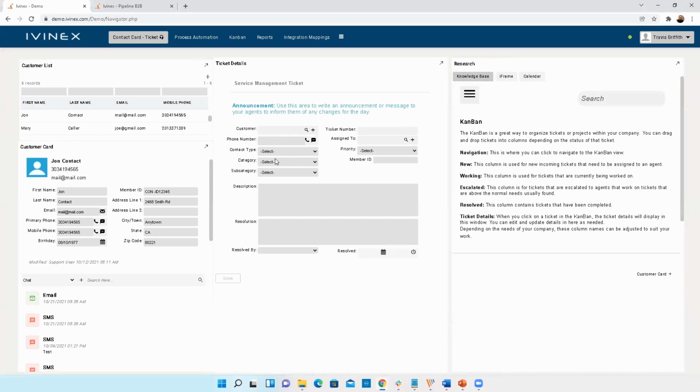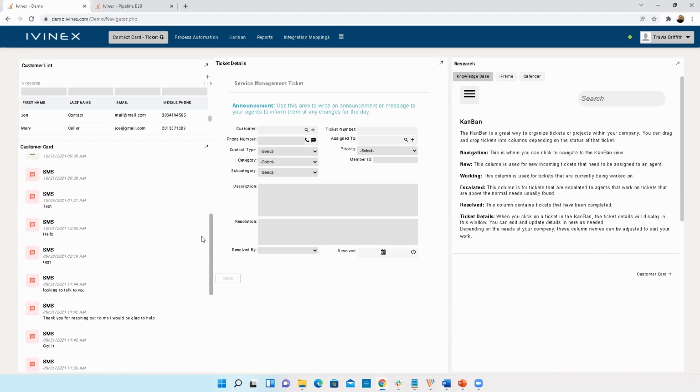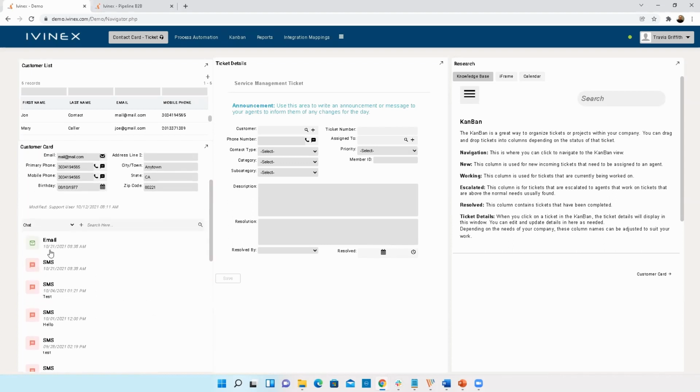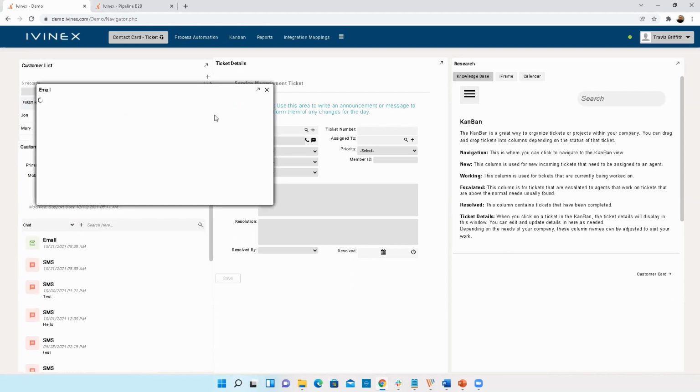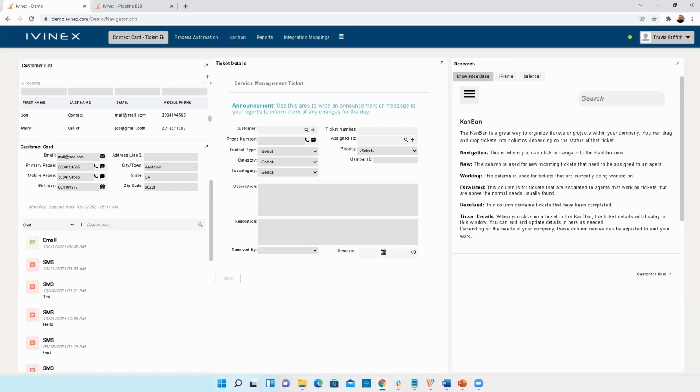In the center of the screen, we've got our use case data, which could be a ticket, an inbound scripted process, or we could have another screen where we have an outbound guided process. On the left side of the screen, we've got the customer data, customer contact information, and then the customer journey, which is the history of all the interactions that we've had with this customer. I can pop those up. I have those at my fingertips. Again, the idea behind this is, how do we show the right data at the right time?